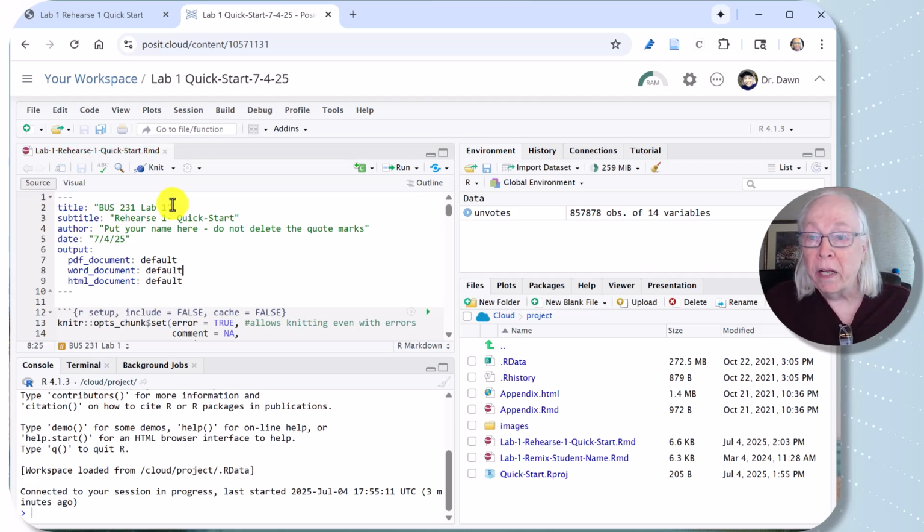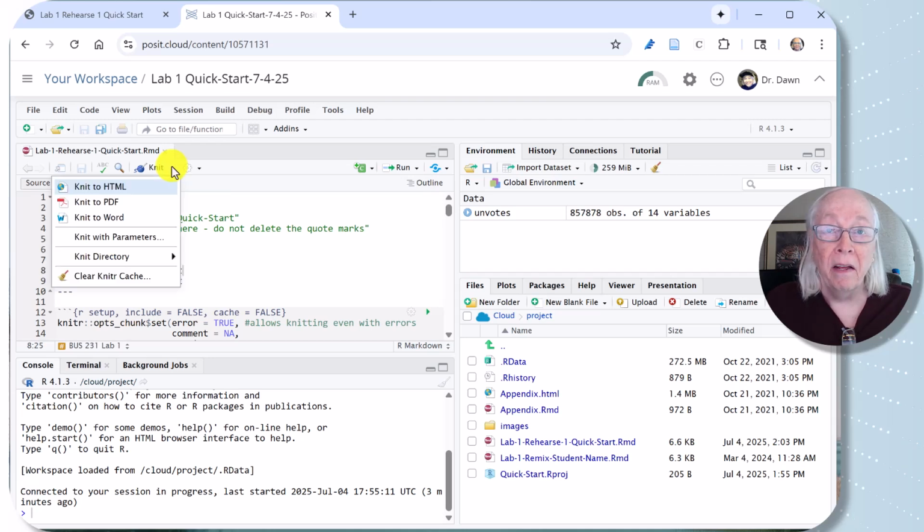And when we get ready to knit this, you can select the knit drop down, the knit options you can see behind that hand, and knit to HTML, PDF, or Word, or some other things here. We only use these up in the top.